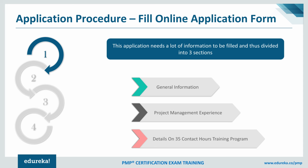So you have to fill up general information, of course, about yourself, etc. And then the project management experience is very important. You are expected to have 4,500 hours of project management experience, which is non-overlapping. That's another thing. When you capture your project management experience, it is important that we capture the experience which is non-overlapping. So in a year, if you have worked on 3 projects, the first has started, let's say, from January to June, another has started from April to December, and there is one more project. When that second project has started, from April to December, right? So April, May, and June. So 3 months are overlapping. So you can't consider that experience. So that means your total experience, if you worked only on these 2 projects, would be 10 months, because 6 months of the first and then 4 months of the other project. So that means we have to capture the non-overlapping experience.